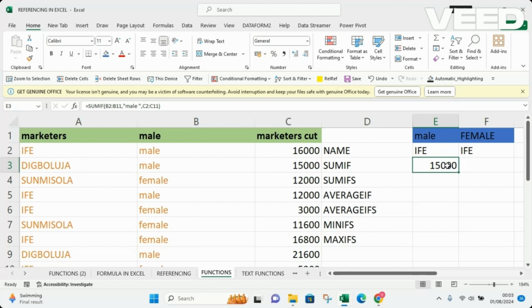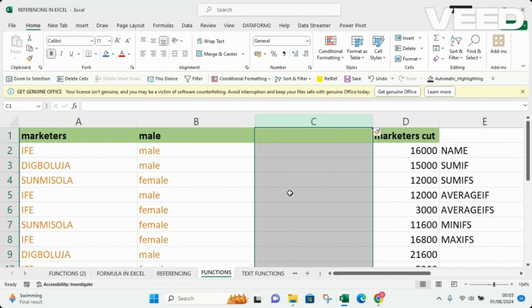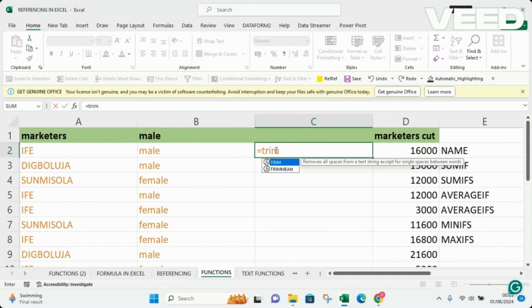There is something called the TRIM function. The TRIM function will help us to remove any form of leading or trailing space inside this particular text. So let us do that now. So let's say TRIM.